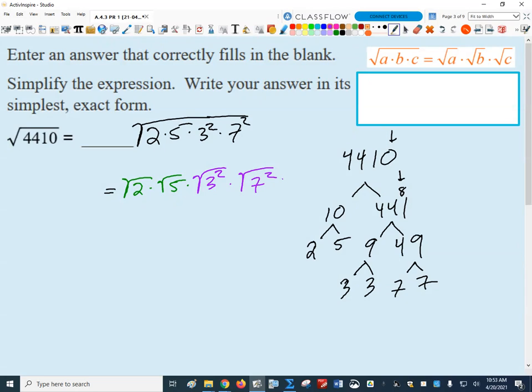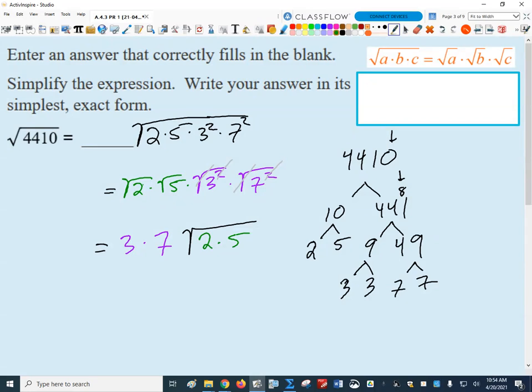Look at that. The square root of 3 squared, we already said that square roots and squares cancel each other, right? They undo each other. So the squared is canceled by the square root, and vice versa. And so our final answer looks like this: I've got this 3 times 7 that no longer has a square root, outside of the square root, times the square root of 2 times 5. Those got stuck inside radicals. The radicals didn't go away, okay?